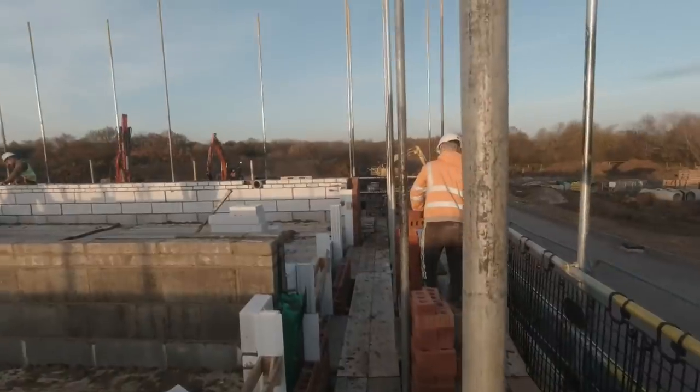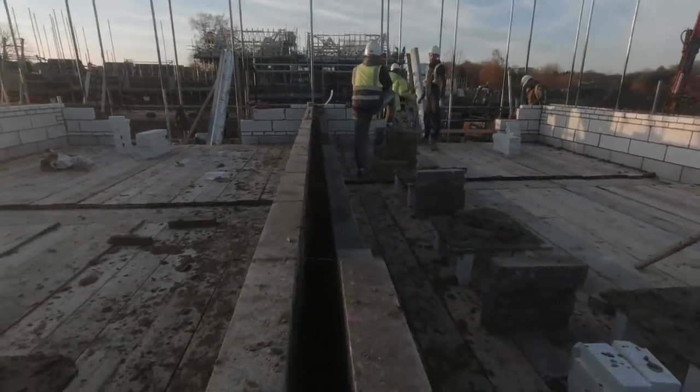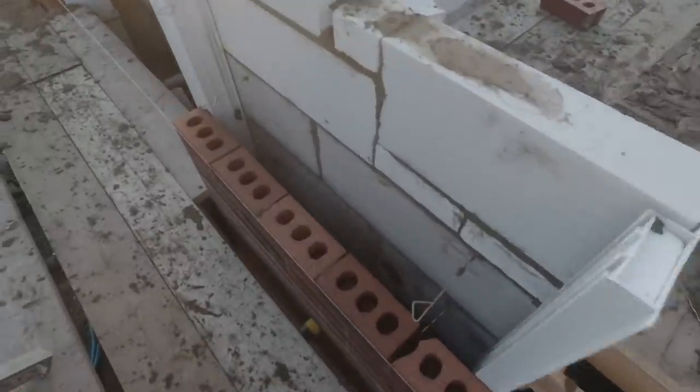There we go, that's the other flank done. Jack wall's almost up now as well. There's a few more blocks, brackets on there. Got a few panels to run in.